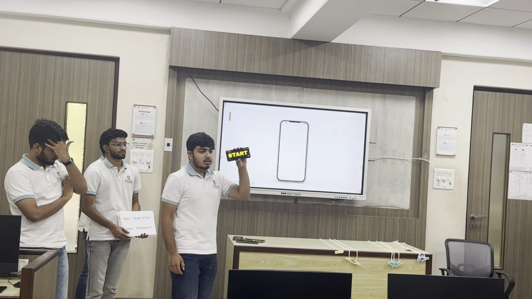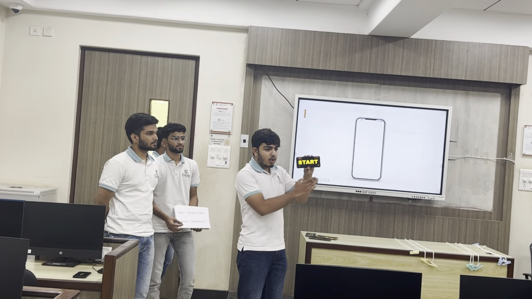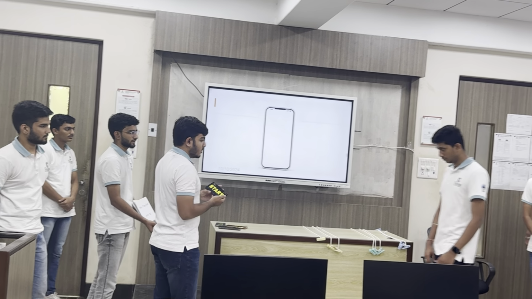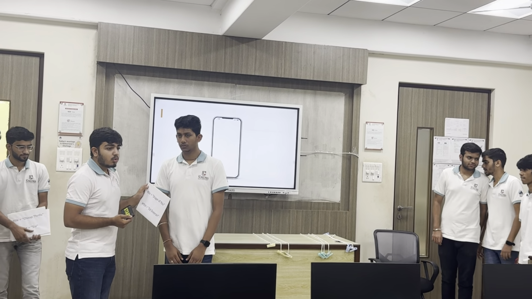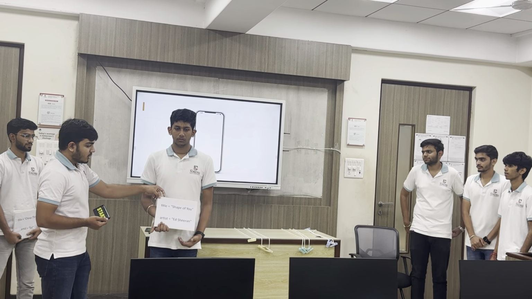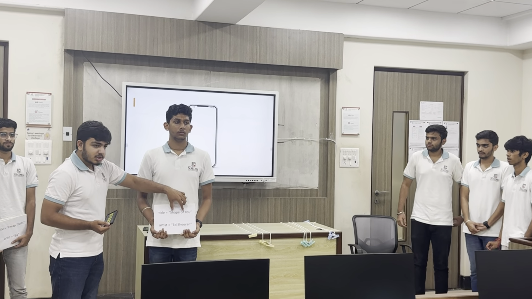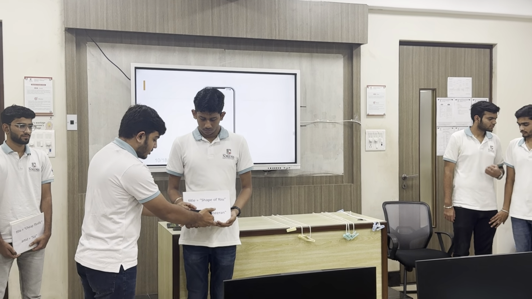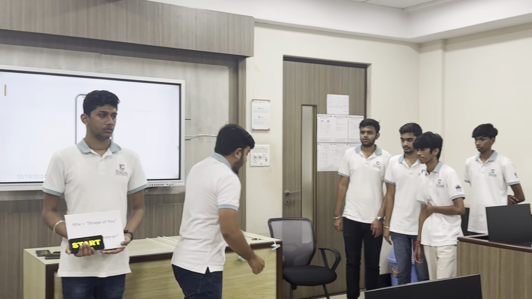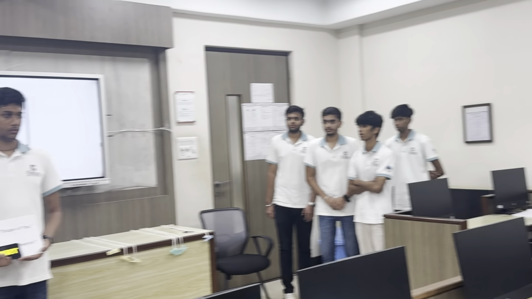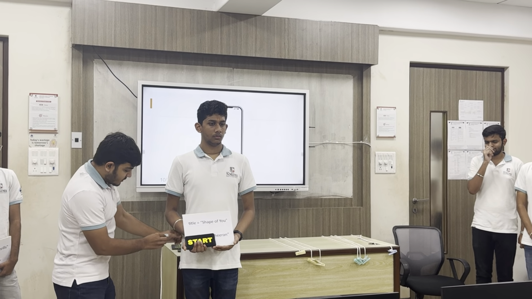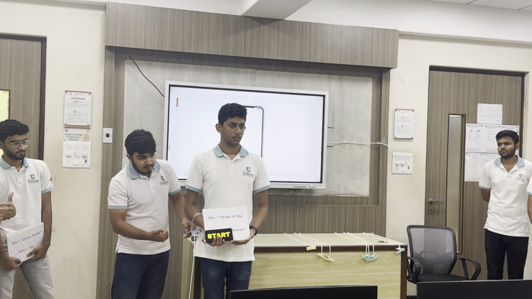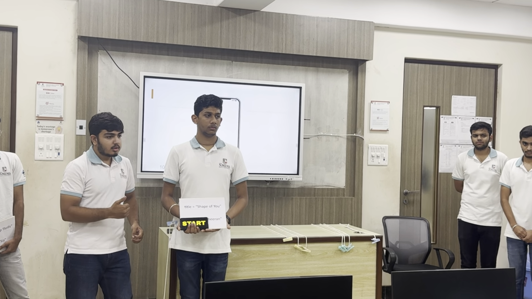So first of all, this is the start pointer, and this start pointer is pointing to null. So I'll create a new node. The new node dot title is Shape of You. So the node is containing the song Shape of You. Then I will set start equals to new node. And as we all know, the previous of the first node points to null. So that's why we can see that the previous of the start node is pointing to null.